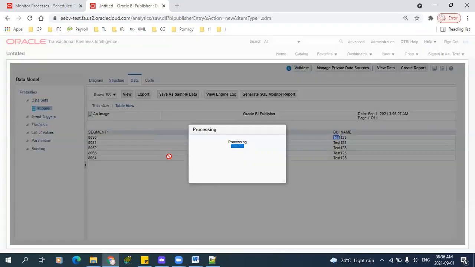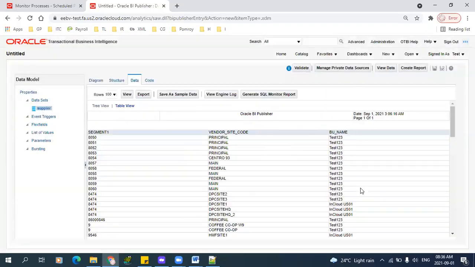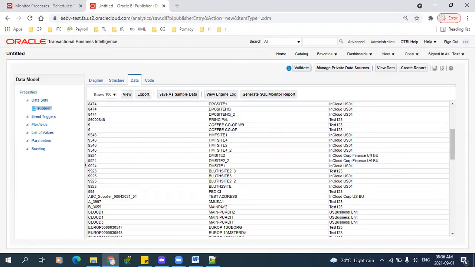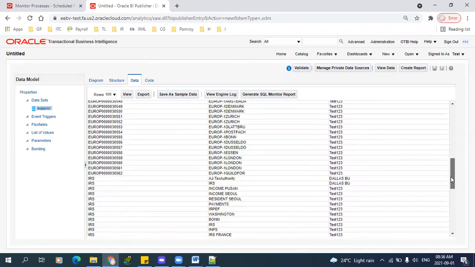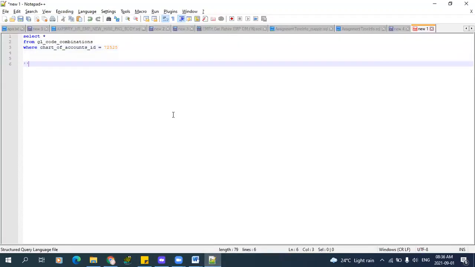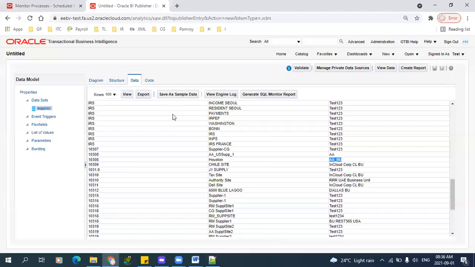So we will try to hardcode two business units for our testing purpose. This is the Cloud for Finance BU. The last BU, something A BU is there. And something the last BU.